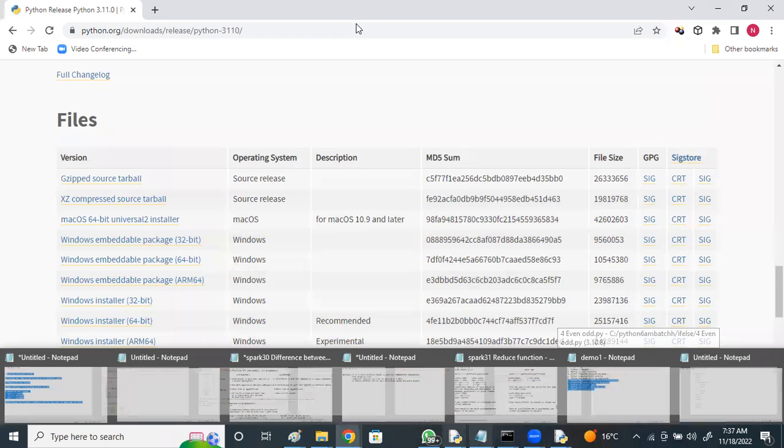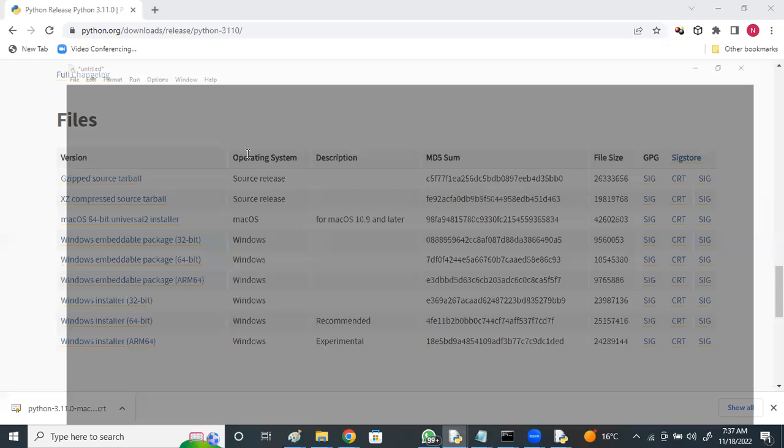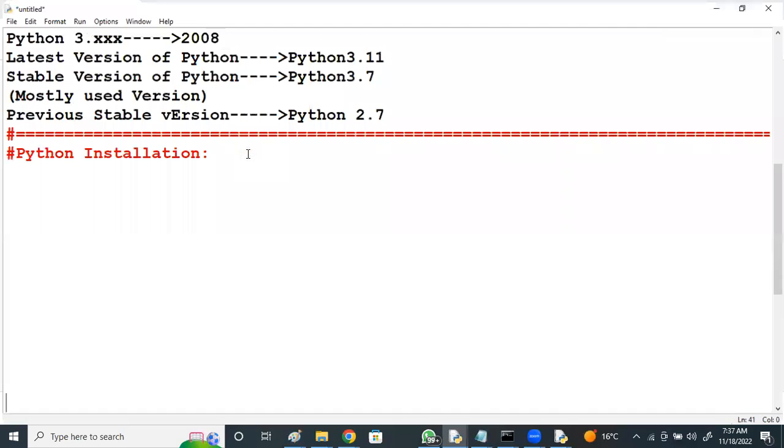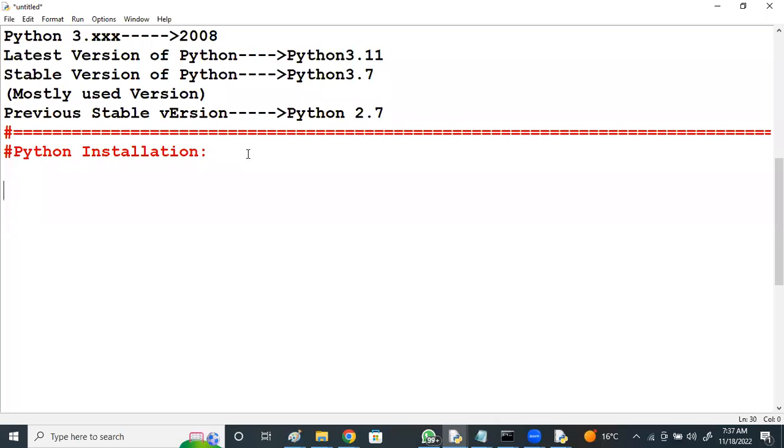If anyone wants to use Python within a Linux environment: if you have an older version of Linux installed, you will see the older version of Python. If you want the latest version of Python, you install it from the root user. So you need to say sudo apt-get install python3.10. You can go with that; 3.11 only if your system supports it.